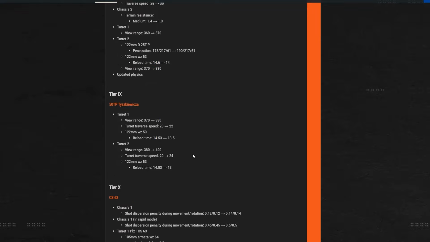The biggest things here are obviously its reload buff on its top gun and 10 more meters base view range. Now, the tier 9 is getting something interesting, but it's only to its stock gun. It's getting a full second reload buff on its stock gun. Now, this tank does get a 130mm top gun, so this buff's not too insane, but what is insane is the 400 meters base view range it now has, which is typical with tier 10 heavy tanks, and it's nice to see the tier 9 gets that as well now, which is pretty good for it.